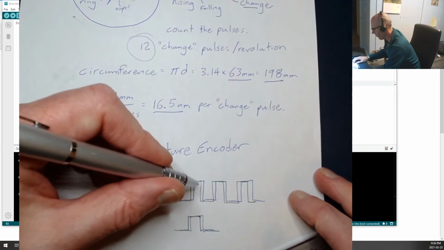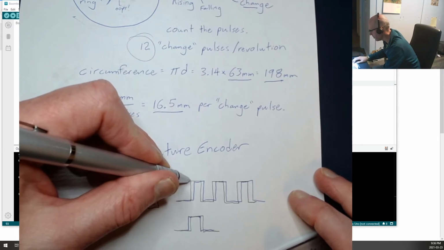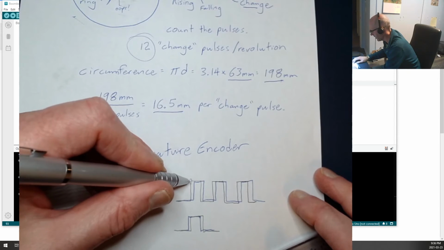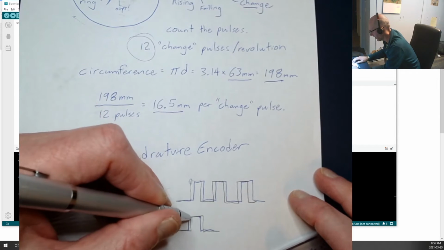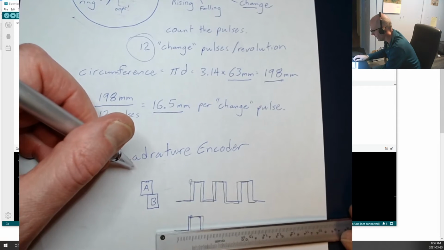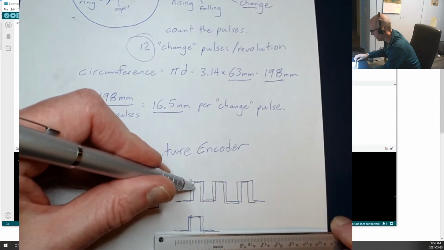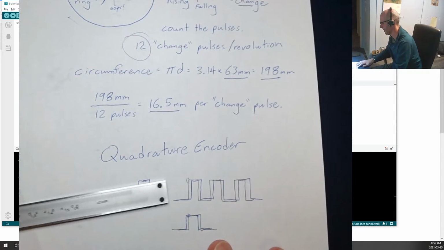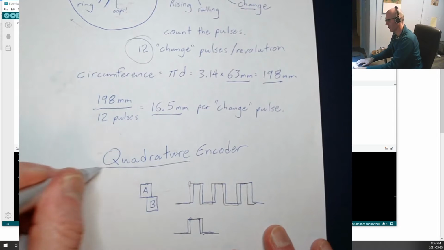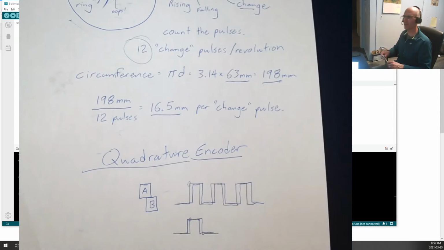So when you watch your encoders in this case, when you see a rising edge like that, you can take a look and say, oh, is B triggered? Well, when A triggers, if B is already triggered, you're turning in that direction. And if B hasn't already triggered, then it's moving in that direction. So the quadrature encoder is a nicer encoder. It's the sort of thing that you'll typically get if you're buying a commercial pre-made encoder.